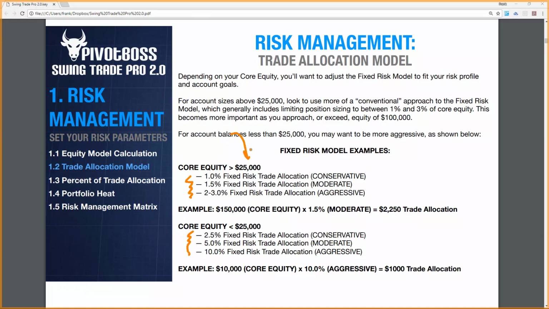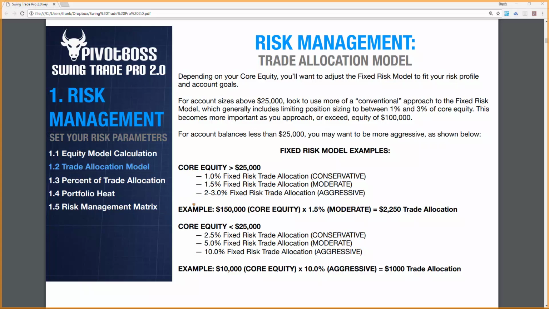Again, I stick to a conservative, moderate, and aggressive approach of 1, 1.5, and 2.6% of fixed risk trade allocation per trade. Now, again, based on seasonality, for example, if it's summertime trading, then you probably won't see me going aggressive too much. I may be going in somewhere in here. If it is a home run type of trade that has great odds, that I just love to trade, then you'll see me be a bit more aggressive about it. And so I'll float in and out of these sections here.